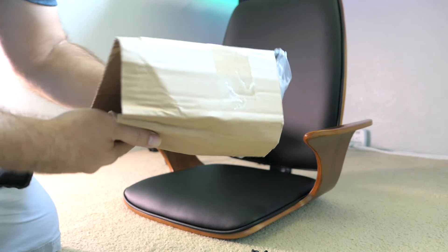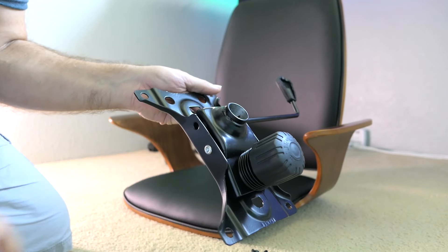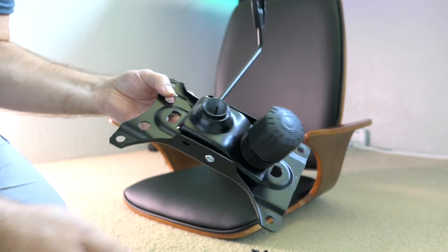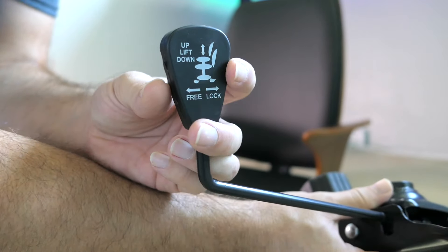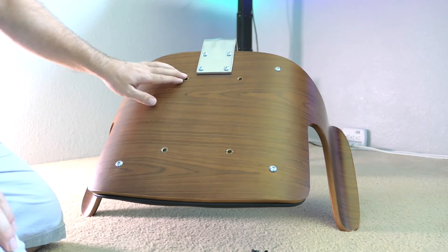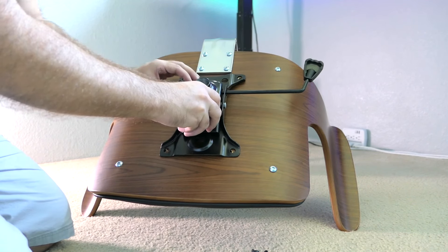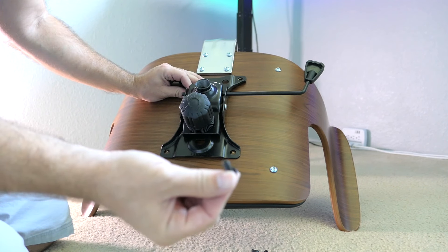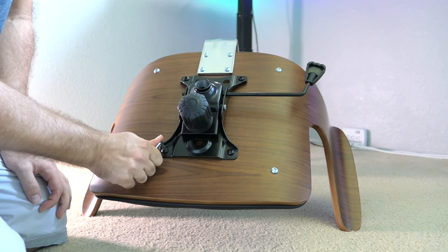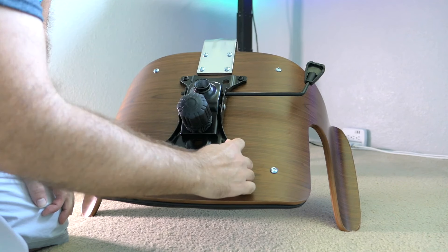Step three is to put this mechanism on — this is what that looks like. This chair does have a lean-back feature which is really nice. It goes up and down and also leans back and forth with the handle. It's just like a normal office chair that leans. Here are the mounting holes — this goes to the front of the chair. Just like that, start the black bolts that were provided, then tighten it pretty good — same way, not too tight but a good snug. Don't use your full force.